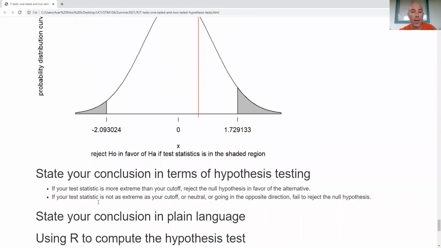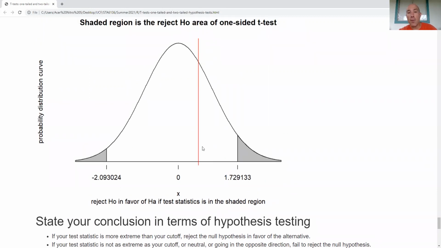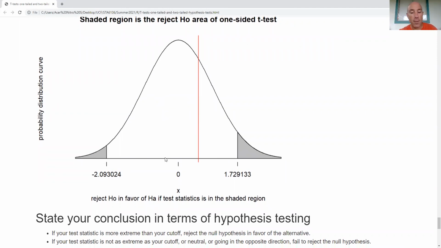If I see an extreme value far to the left or far to the right, I will reject the null hypothesis in favor of the alternative. Here, it doesn't make a difference for us, so we're going to go with the null, because our observed test statistic is pretty solidly in the middle. Remember, it takes an extreme observation to reject the null. So to reject the null, I need something far to the right or far to the left.